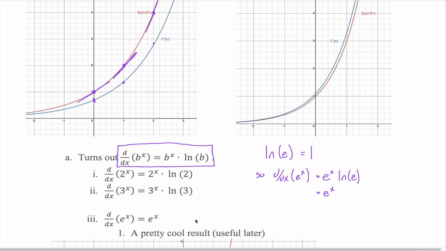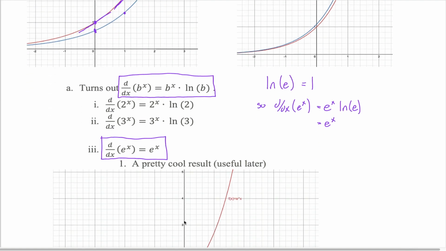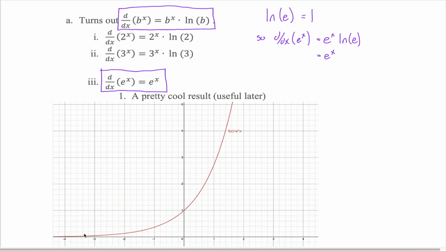A cool thing about e to the x, and a way some people define e to the x, is its derivative is just e to the x. That's a really cool result, which will be useful later in our class. It's saying that if you plot the function and you plot its derivative, you get the exact same graph. It's saying that if you want to know how steep this graph is at any point, at this point right here, for example, how steep is the tangent line to this curve? All you have to do is figure out how high up the graph is.